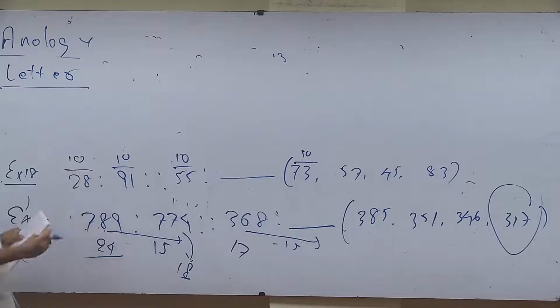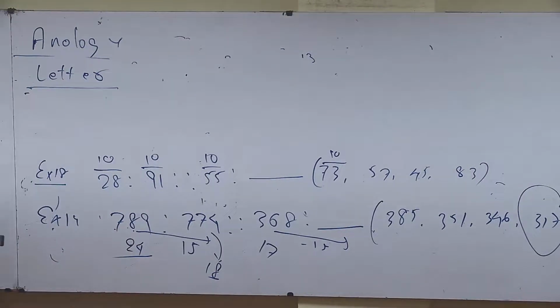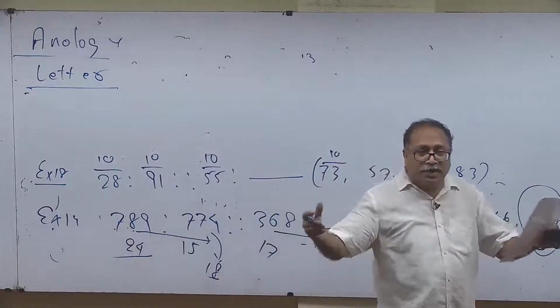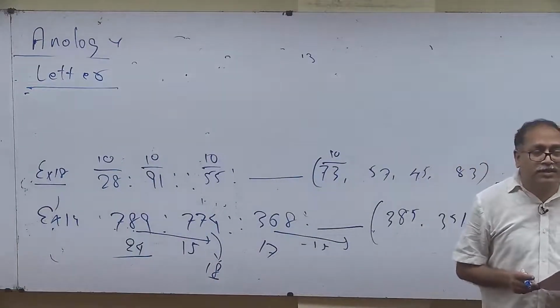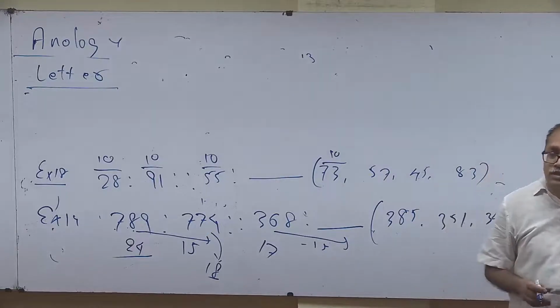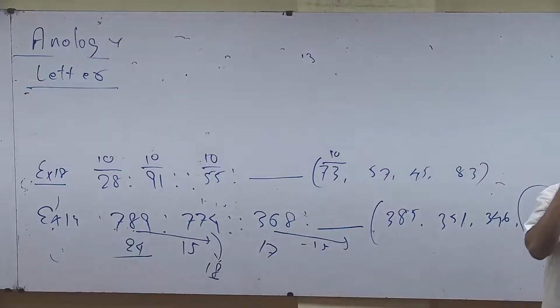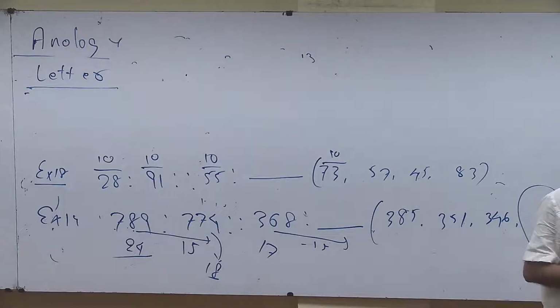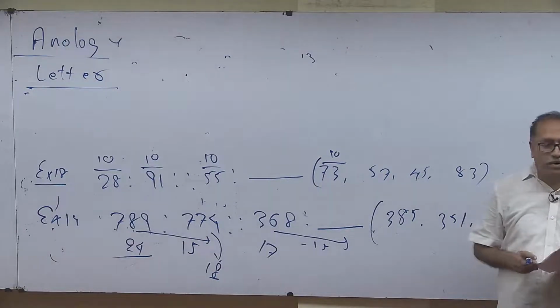Letter analogy. Whenever you are dealing with letter analogy, the very first thing we need to notice is vowel and consonant, because that's a very big part of the 26 letters: some are vowels and some are consonants, something like even numbers and odd numbers. So you have to keep that track.